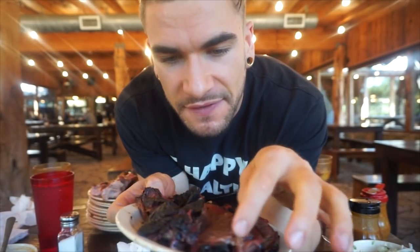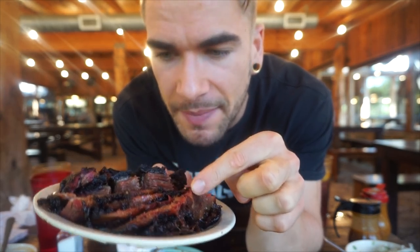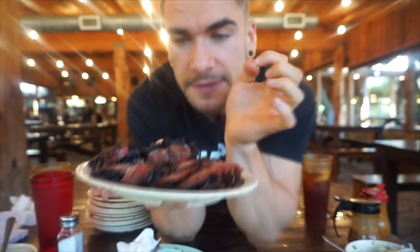All right, so in some more of the burnt ends, also the fatty brisket, definitely the way to go. What's nice about the brisket is this time we got that nice crust on it. Like I said, that's where a lot of that flavor, that smoke, that salt's coming in. So this looks fantastic.